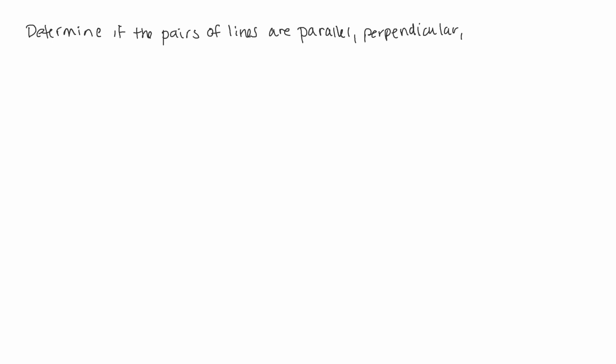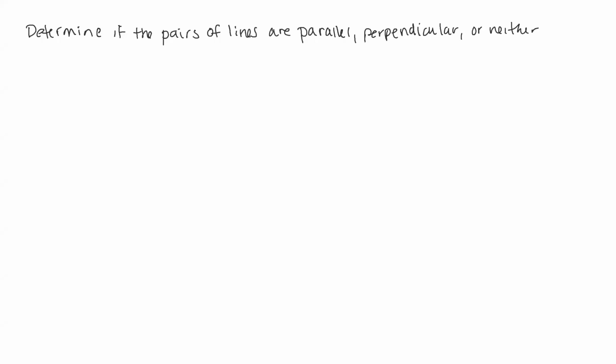Okay, so now on this slide, I want to look at what happens if we just look at equations. Can we tell if the two lines are parallel, perpendicular, or neither? So let's look at one example of each, I guess. So determine if the pair of lines are parallel, perpendicular, or neither. So neither would just mean you have random slopes, random y-intercepts, there's no connection between them.